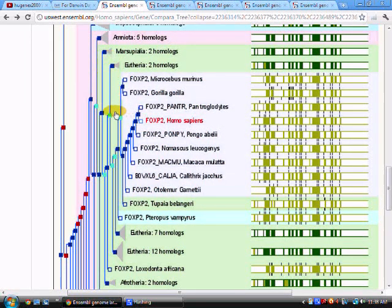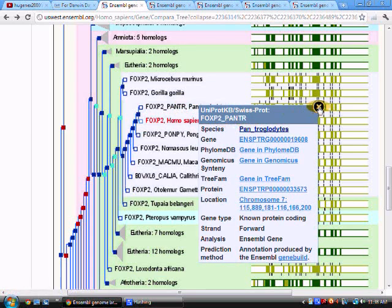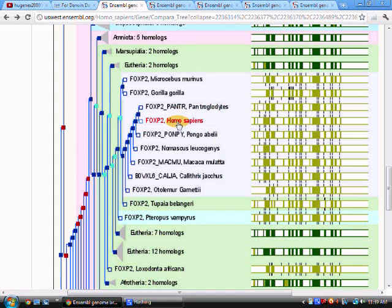Let's take a look first at FoxP2. The FoxP2 gene tree in Ensembl Genome Browser is right here. We see Pan troglodytes, which is chimpanzee, showing more closely related to humans, which is what you might expect from an evolutionary perspective. But as you look over this, you would think that humans and chimps - the next would be gorilla. But instead we have Pongo, which is orangutan, and gorilla is way up here. According to the FoxP2 gene tree, gorilla broke off before any of these other primates.